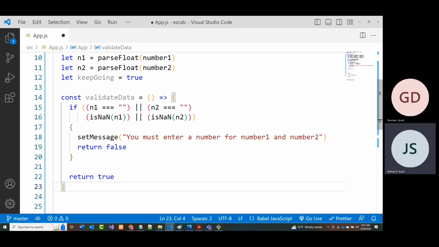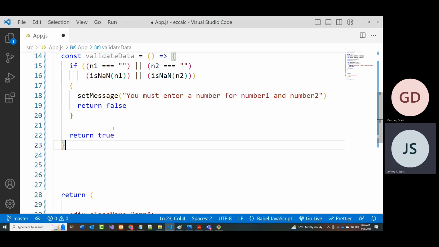Now, you might say that's fine, but you're not really using this. We're going to use it right now. What's going to happen is for all 5 of our operations, addition, subtraction, multiplication, division, and modulo, they're all going to be incorporated as buttons. The reason I'm telling you that is when we have buttons, typically when you click a button, the system wants to send something someplace. So what we're going to do with all of these, the first thing is we're going to do a preventDefault because we don't want to send it anywhere.